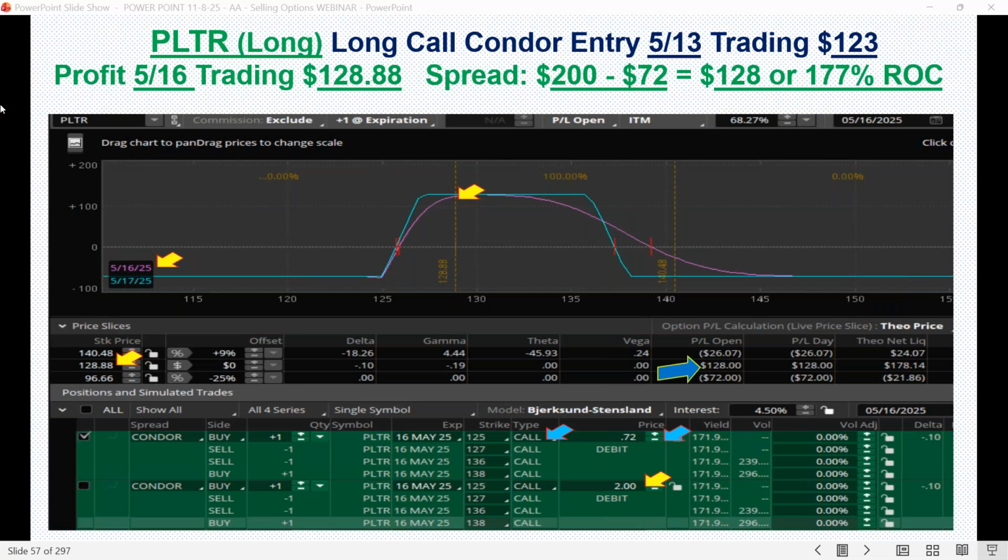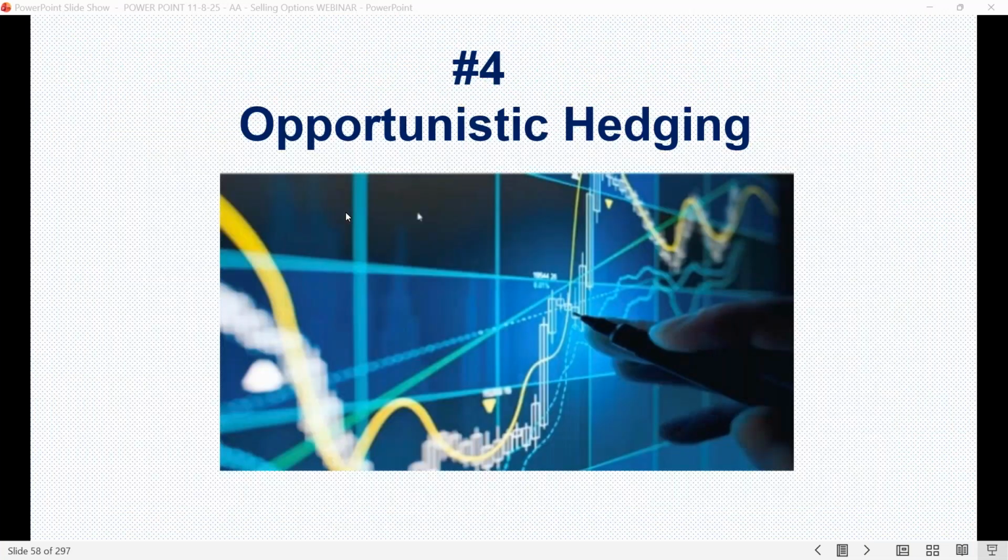And here's what the risk profile looked like going out. It went right between our spreads, which was perfect. We had the spread set up for a debit cost of $72. Spread blew out to 200, the max range there. So that gave us our full profit of 128 bucks on that risk of 72, 177%. And we had a positive theta on this trade. So that's a long condor, and we can do this with calls for an upside move or puts for a downside move.